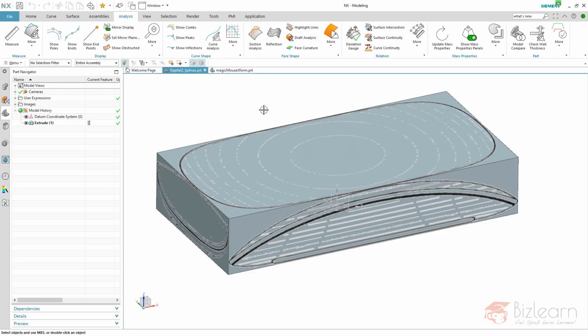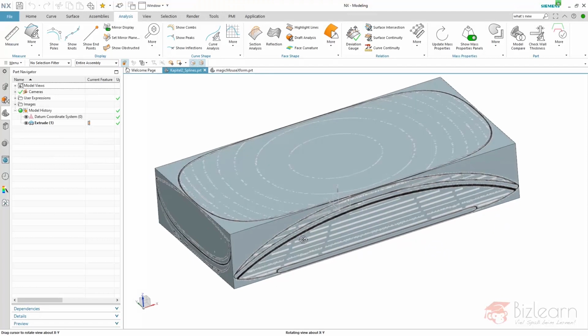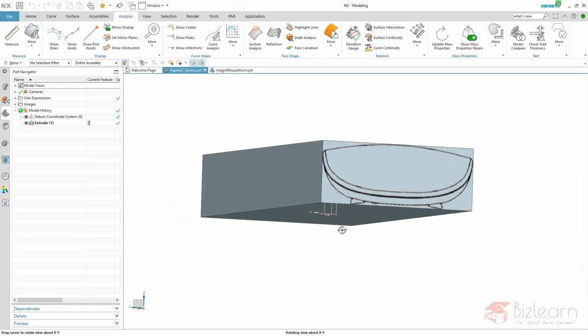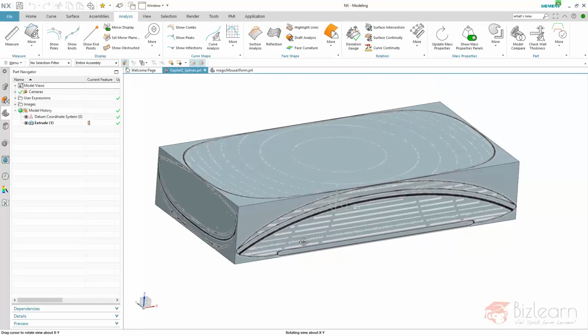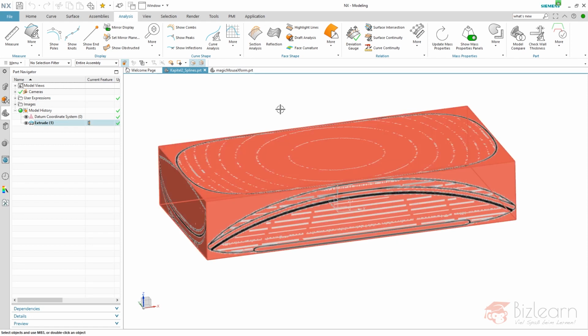In the last video I showed you how to add pictures to a block, which I'm going to use as a template for my design surfaces. And it's a Magic Mouse, as you can see, obviously. And if you want a deep explanation of the import images stuff, you should watch that video, which I'm going to link to the upper right now.